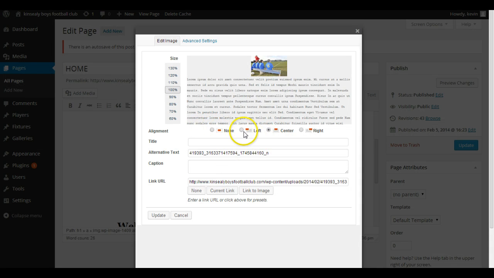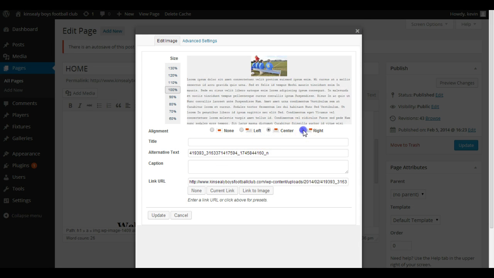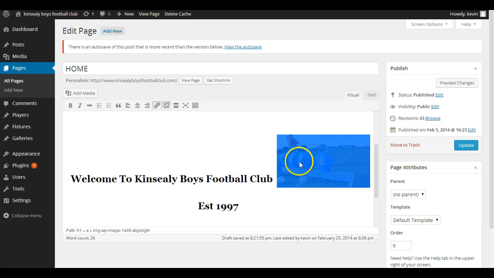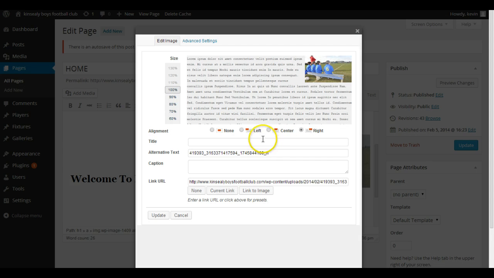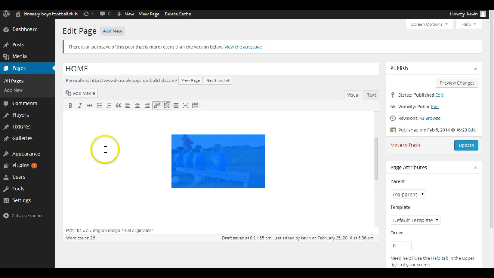These options here say left side, center, right, and we can make it slightly bigger too, say 130%, and press update, and again it updates. So now it's over this side. I want to bring it back to the center, so I do it like this here. Very easy indeed. Update it, and now it comes through here.